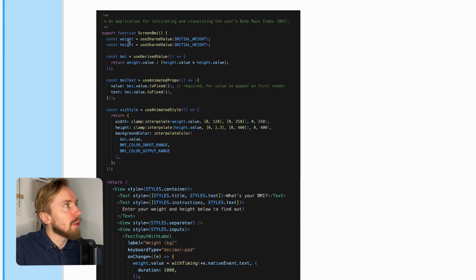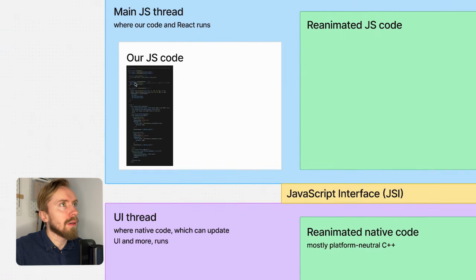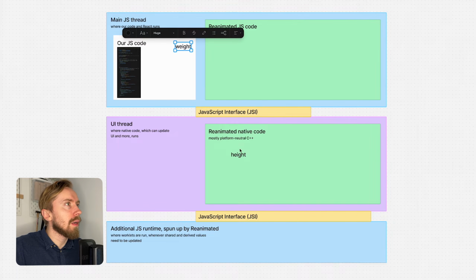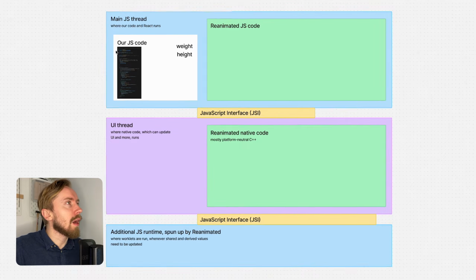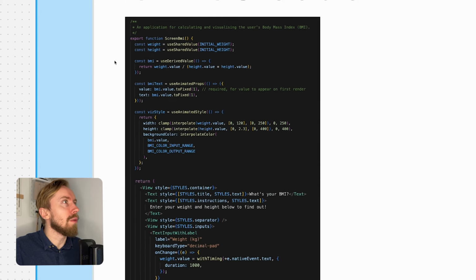First, we have two shared values, weight and height, out here. So the first thing I'm going to do is pull them out. Let's have weight up here and height here as well. Now I'm going to keep the shared values generally in black text, and I'm going to use other color schemes to signify other important bits of our code here.